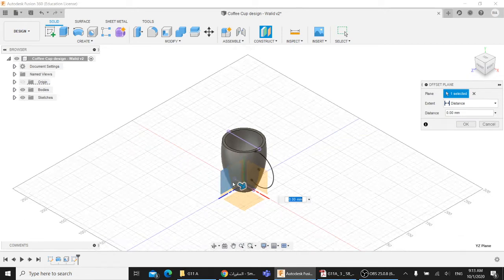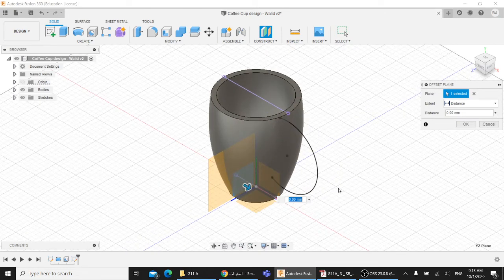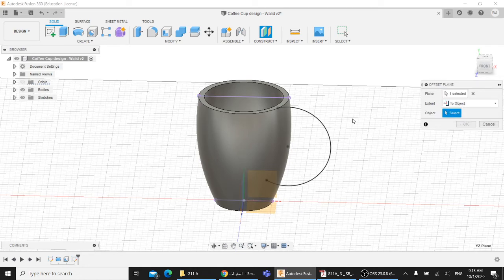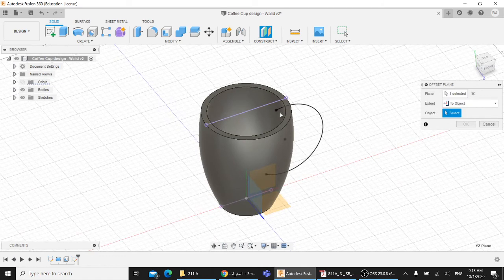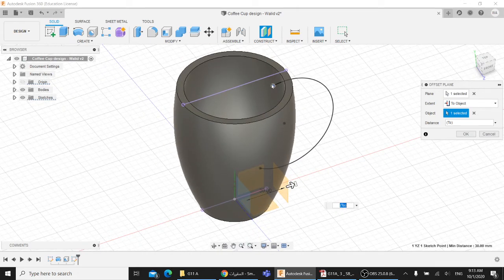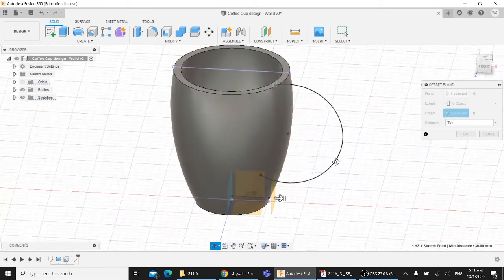So we will create a plane that is away from this plane over here, and we want to make it to which object? To this object over here. So now we know that this plane that is created over here is exactly on the same point on this circle, on this point over here, the same distance.